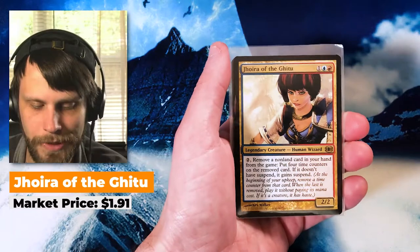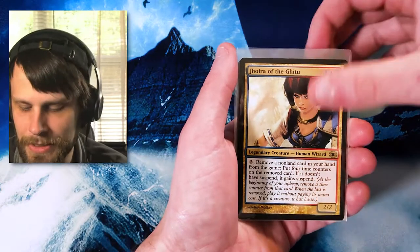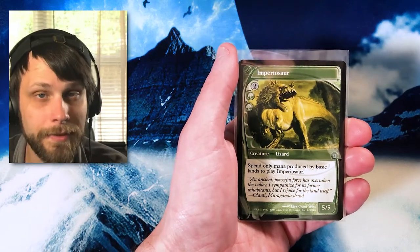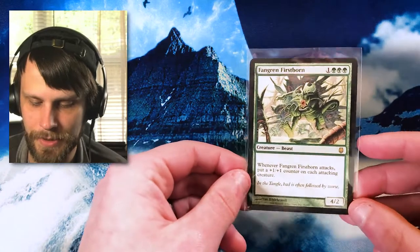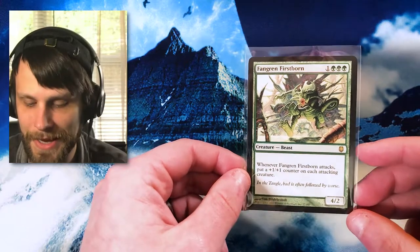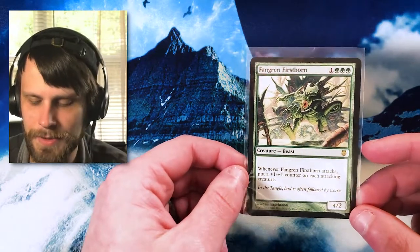Diora of the Gitu — I think the only rare from the set that we picked up this week — a nice little pickup and kind of cool to see the original printing. We do have the Empirisaur. I love the frame on these. I think that's part of the reason why I really wanted to get Future Sight first — because it's just one of my favorites. And then HR Rumbler. Not super exciting or super valuable cards, but they do help finish sets for me, which is really important. We also got one Darksteel card in Fangreen Firstborn — a little 4/2 for mana from Darksteel. I'm actually weirdly close to finishing Darksteel, so we might see a couple more cards there in the near future.